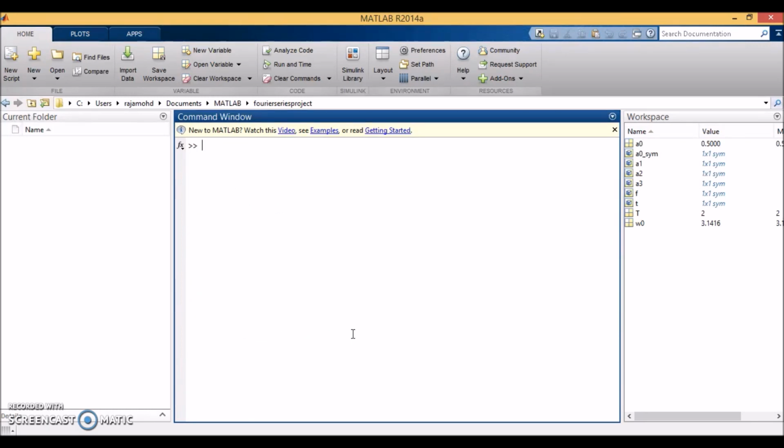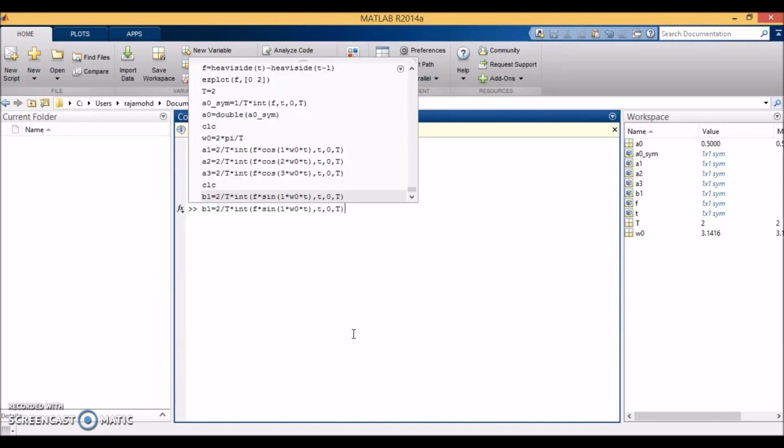So now I want to find b1. b1 equals 2 over T times the integral of f times sine 1 times omega naught times t. Integrate this function with respect to t from 0 to capital T. So the answer is 2 over pi for b1.